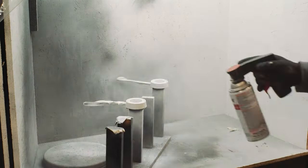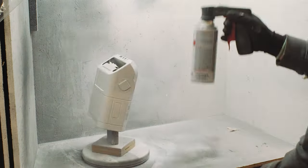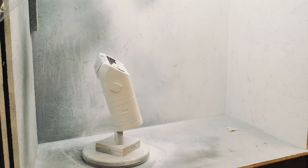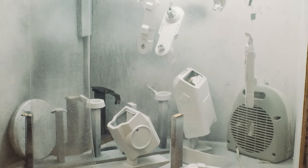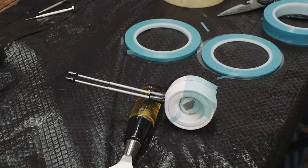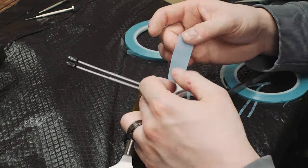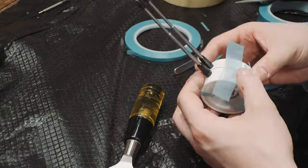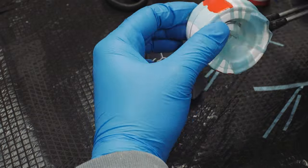From there I just started blasting everything with white semi-gloss enamel. I had quite a bit of trouble with this paint being very runny, so I'll be sure to use a different product if I need white again. Here we are getting closer and closer to the finished product. Here I am masking up BD's ears — I had planned to airbrush the red paint, but because I hadn't practiced with an airbrush yet, I got scared and just brushed the paint on.